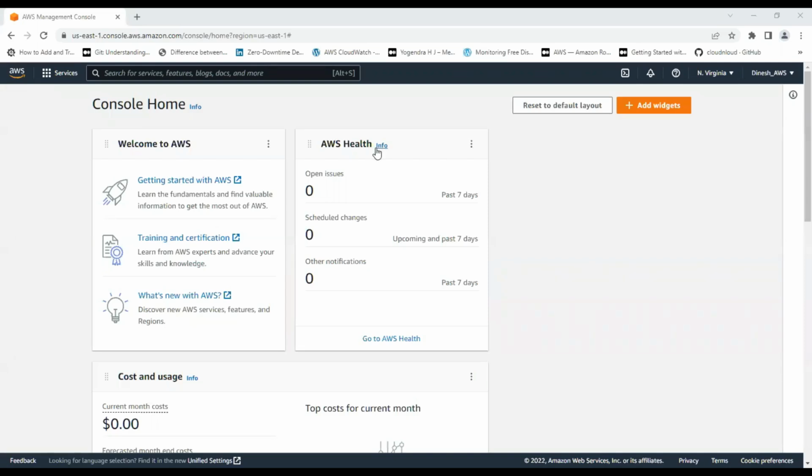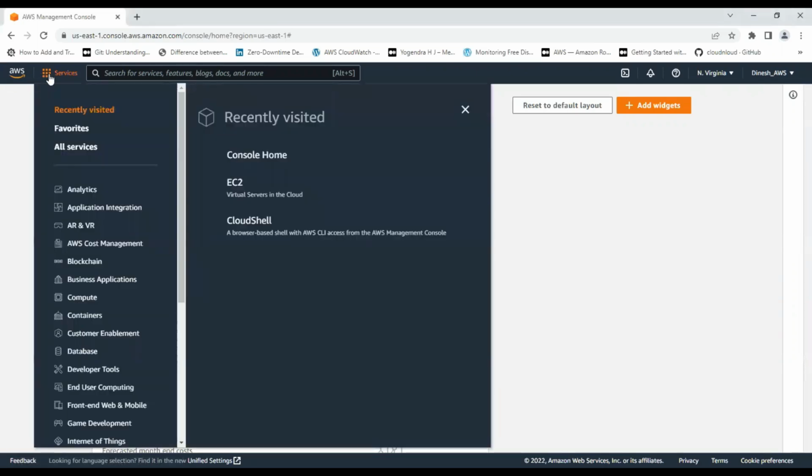As soon as you log into the AWS management console, the console homepage opens, and that's how it looks. On the left-hand side, you have the list of services offered by AWS. Then there is a search bar where you can search for a specific service.